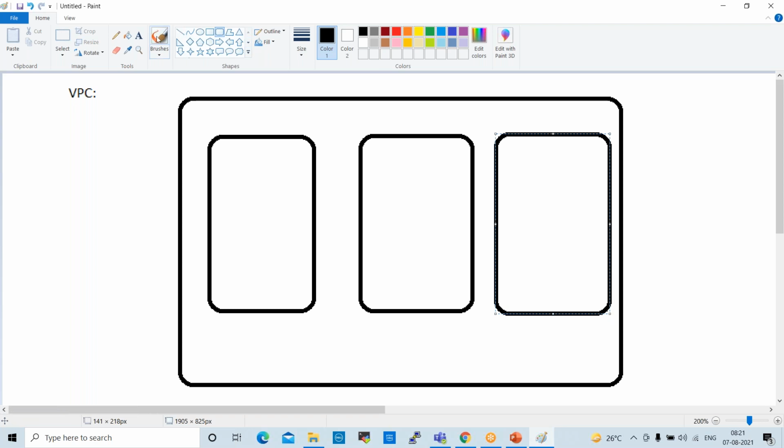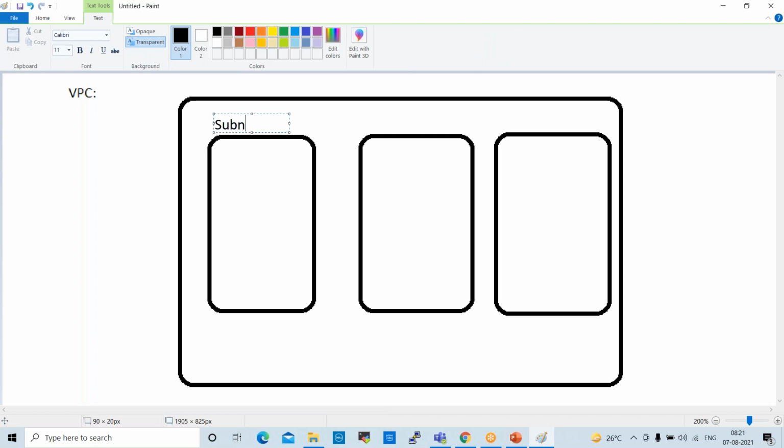These 3 subnets we already created, right? So this is the VPC and these are the subnets. Inside these subnets, we create 3 machines, 3 servers.